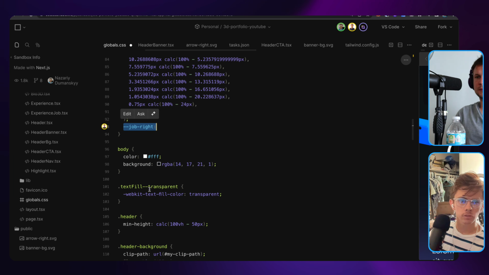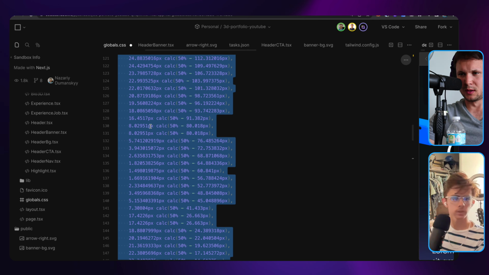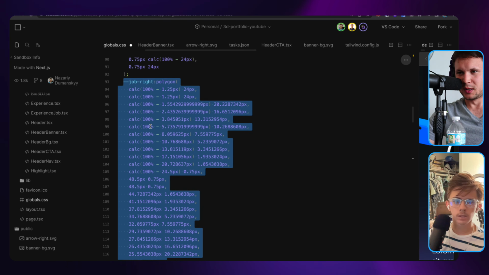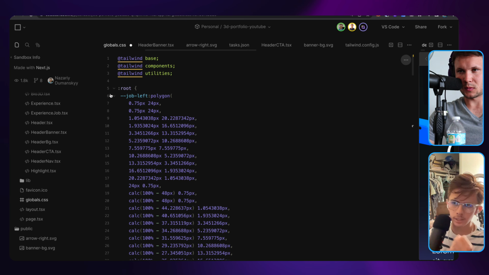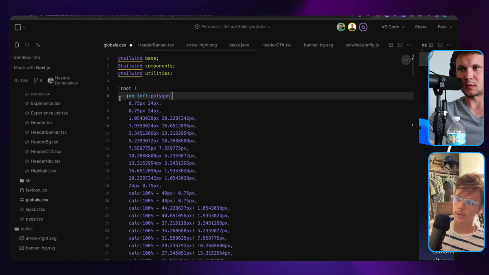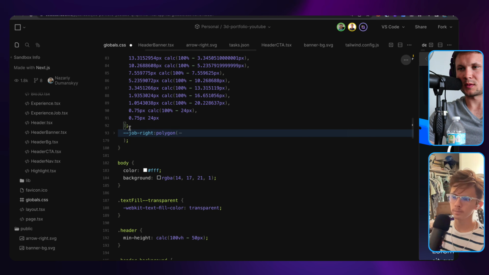So that's job-left. What I'm going to do is copy it for job-right and do the same thing. The way you implement variables is super simple. Now I've got all the variables stored. I don't know if it's updating for you, or if it's just a little slow. There we go. It's huge, but what's good is we know exactly where the variables are defined, so it's easier to find the exact values we use. We have them at the top, and of course you can specify as many CSS variables as you want.